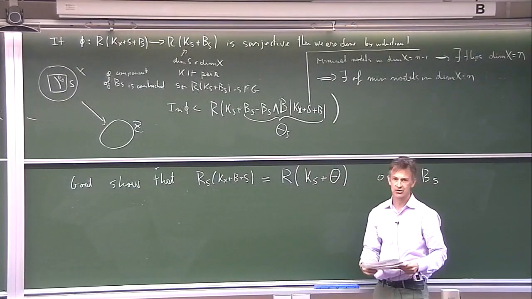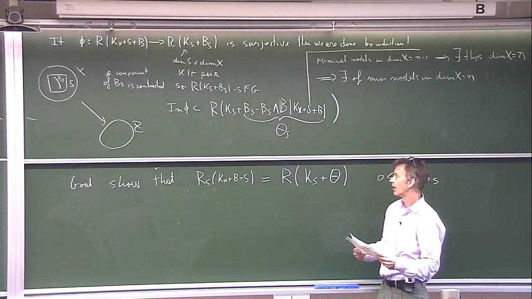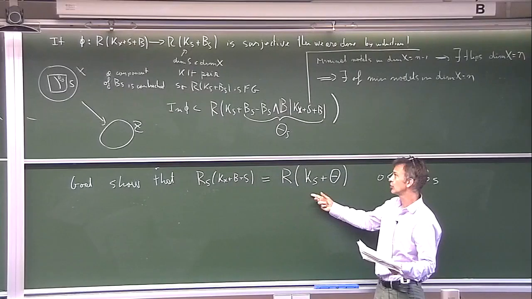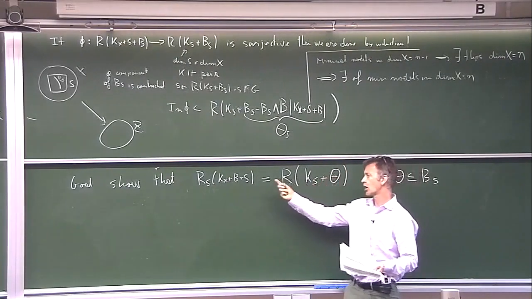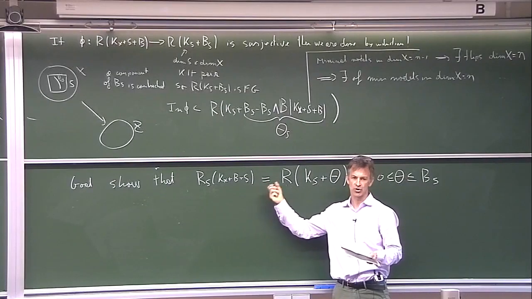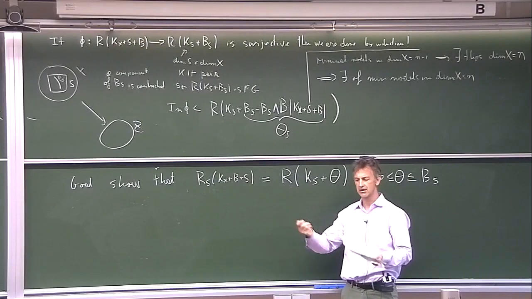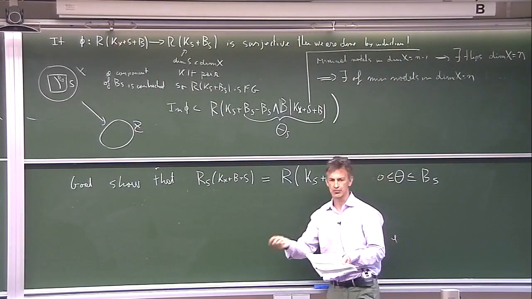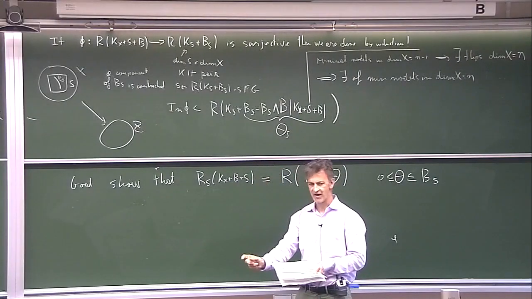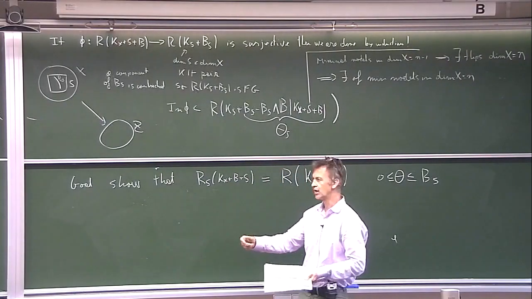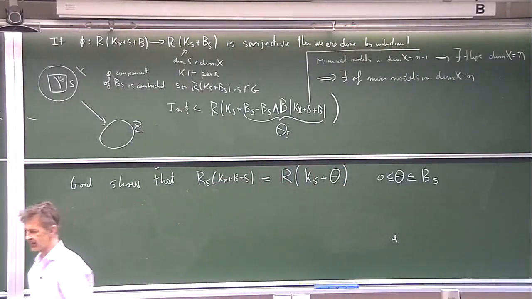Okay, so maybe now is a good time to take a little break. The next thing I clearly want to do is start telling you about precise results on how to compute the restricted algebra. So how can I extend sections from a divisor to the ambient variety? This is very similar to Siu's work on deformation invariance of plurigenera, where he extends pluricanonical forms from one fiber to nearby fibers. Here we want to do it from S to the ambient variety. So we'll start talking about that in the next hour.